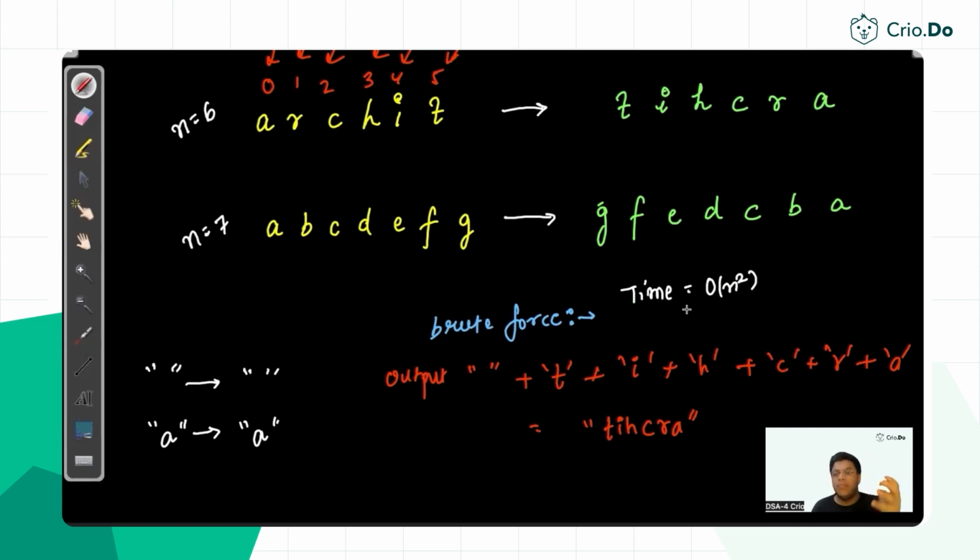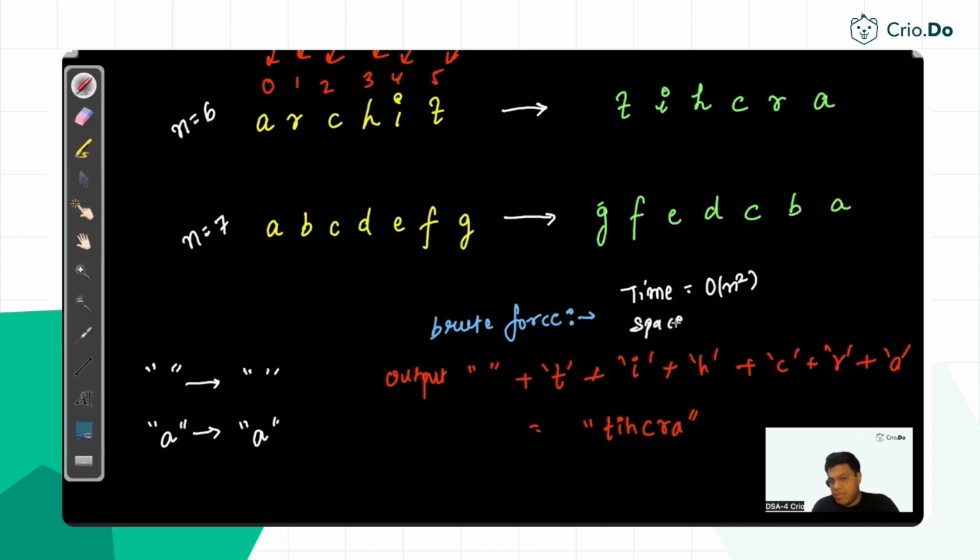However, in those languages itself, there is another type of string, or there is another type of function which you can use to append. Let's say if I talk about C++, instead of doing plus, what you can do is you can use plus equals to. It will help you to concatenate or append in constant time. Similarly, in Java, instead of using a string, you can go with a string builder. But the point is, if we are talking about a general concept, it will be a quadratic solution.